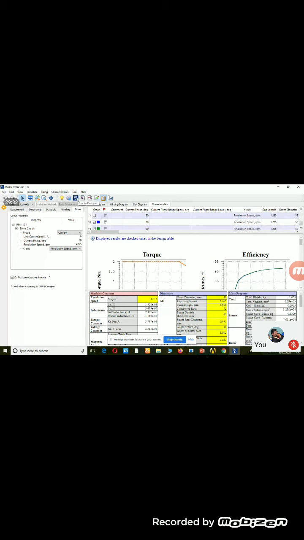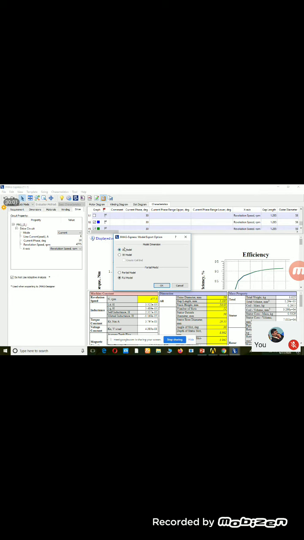If I go for JMAG Designer, just click this option, which is available at the top of the toolbar, just below the tool option. We have file, edit, view, template, sizing, characteristics, tool. Just below the tool option, we have JMAG. We have JMAG Designer, right? If we click this one, we can go for JMAG Designer.